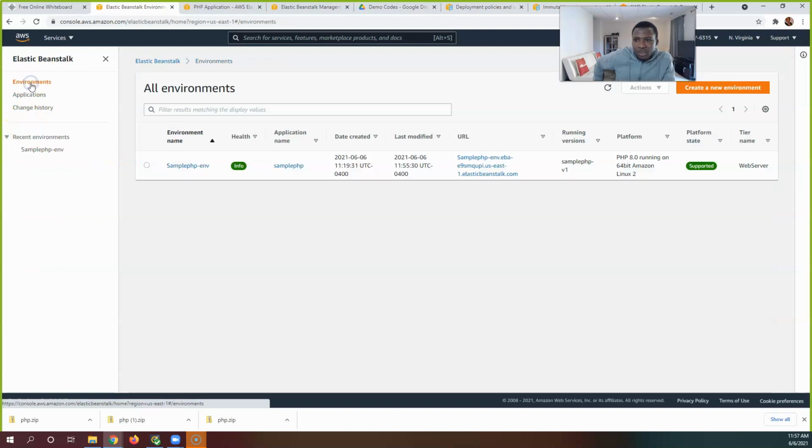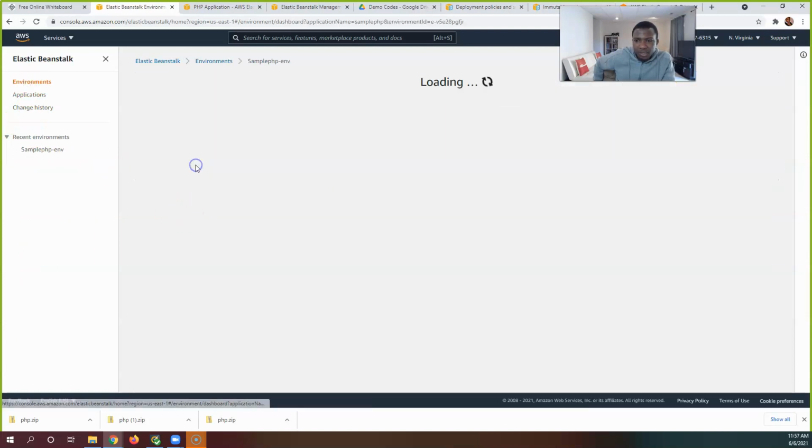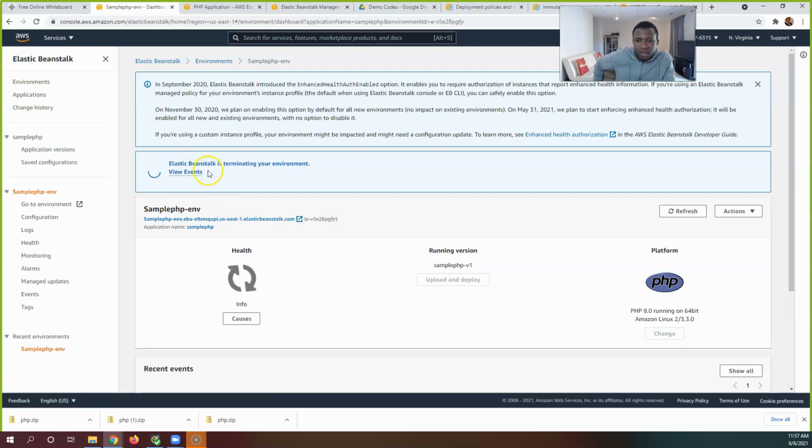Maybe if you click on environment, click on the name itself. Refresh, and click on the name itself instead of choosing the button. Click on the name itself, and then see if this works, or see what's happening here. Do you see mine? Yeah, I see it. I clicked on the name. It says health is okay. Running version, sample code source, and all of that. And then if you click on actions, what do you see?